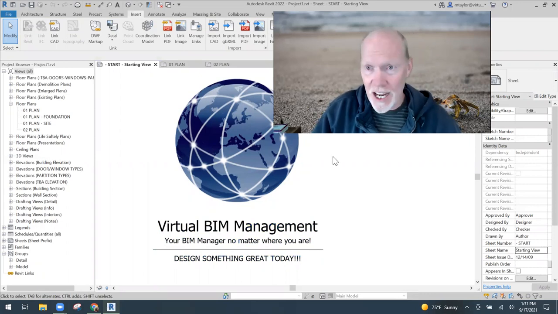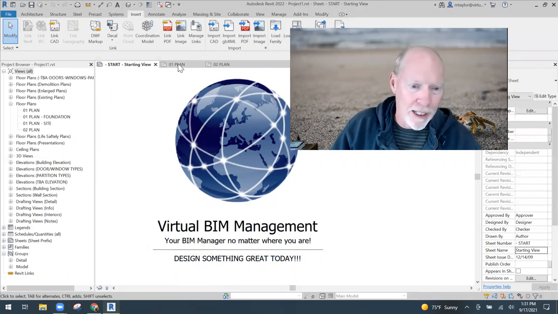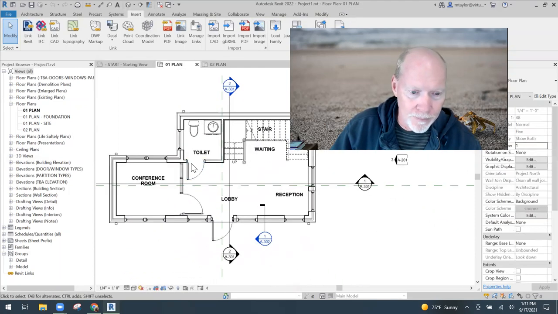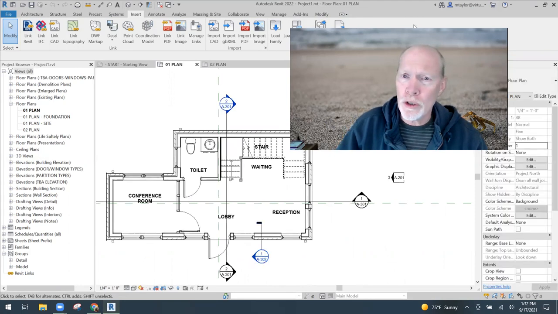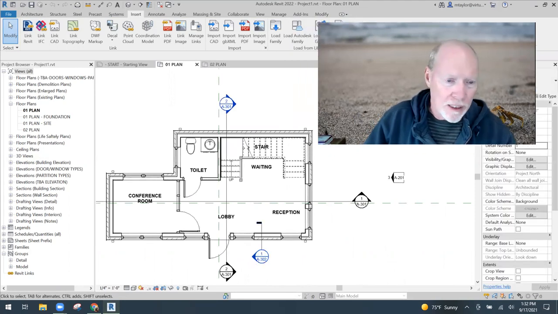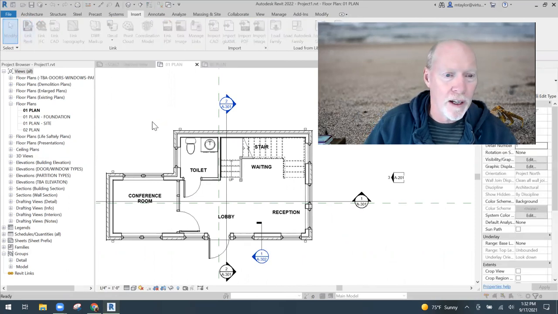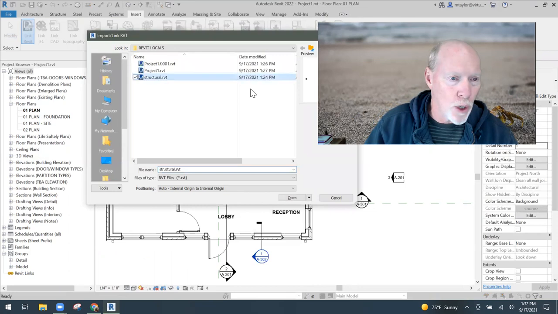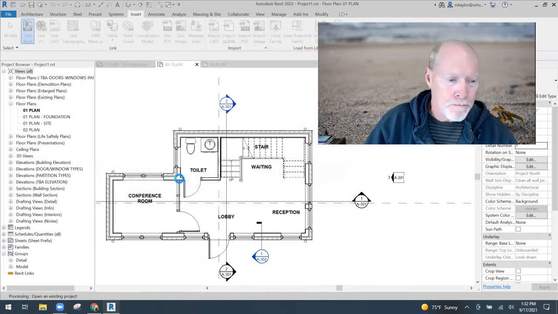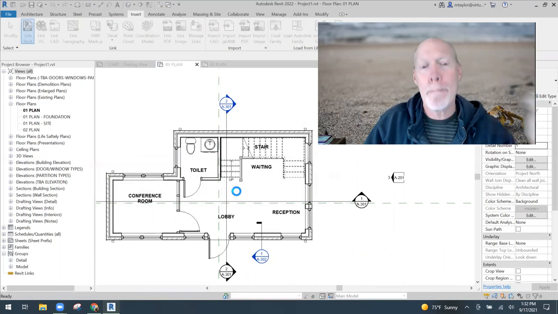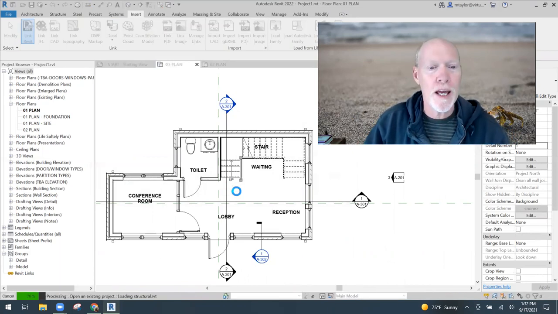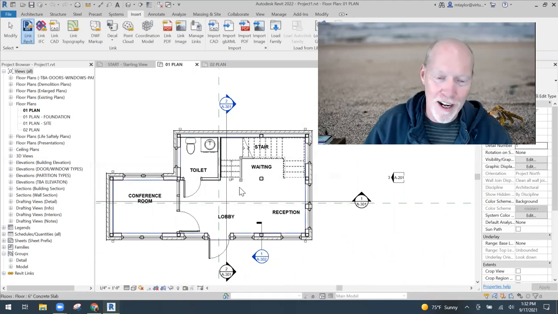links, okay? Linked files. So let's just go to my plan here, our little building. Here's a little architect's office. Okay, what I want to do is let's link in a file, and I'll show you what I'm talking about. I'm going to go to link a Revit file, and I'm going to link in structural, okay? And the structural file links in. Come on, wait for it. Wait for it. There we go.